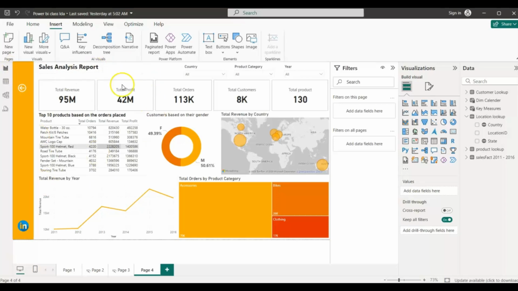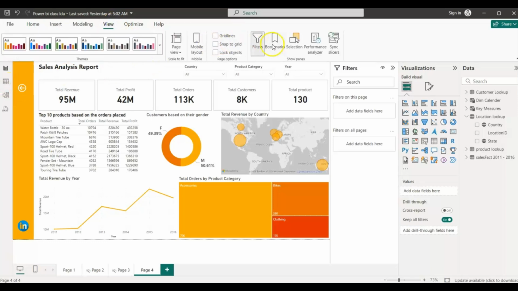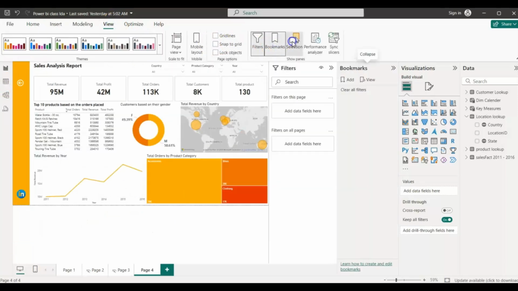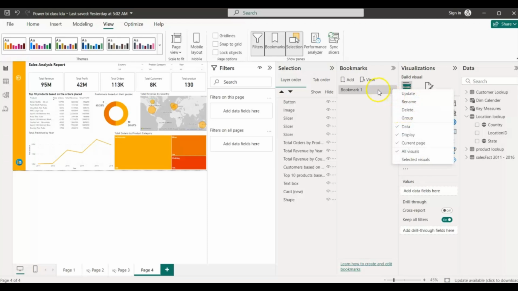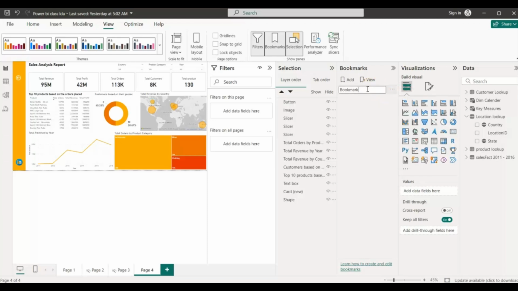I want it to return to the state where currently no filter is applied, everything is still in the normal state that it is. So I'll come here to my view tab, then you can see these bookmarks, and I'll also open this. Let me delete this one I have here. I would say add bookmark, and I'll rename this bookmark. Either double click on it or click on these 3 dots and you see rename. But I'm going to double click on it and I'll name this bookmark Clear all filter. Once I'm done, I'll hit enter.